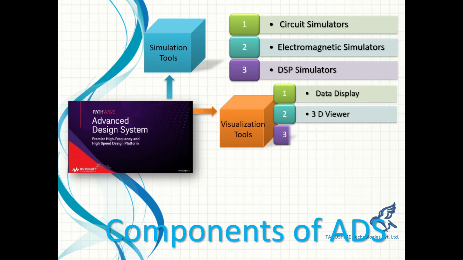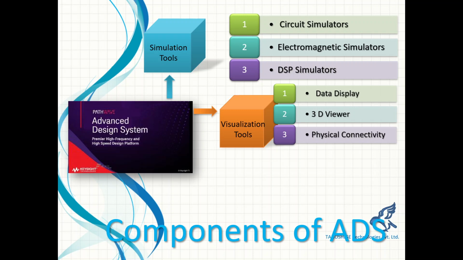Then there are visualization tools, which earlier I mentioned briefly. Visualization tools, mainly the data display window, right? Here you'll be able to do rectangular plots, you'll be able to do Smith chart, polar plots, you'll be able to visualize in 3D the antenna pattern, radiation patterns and stuff like that. You will be able to visualize surface currents in metals. There is a 3D EM preview. So basically once you have done a layout, you will be able to see your design in 3D.